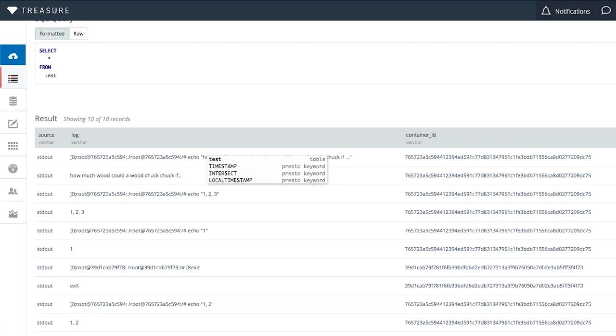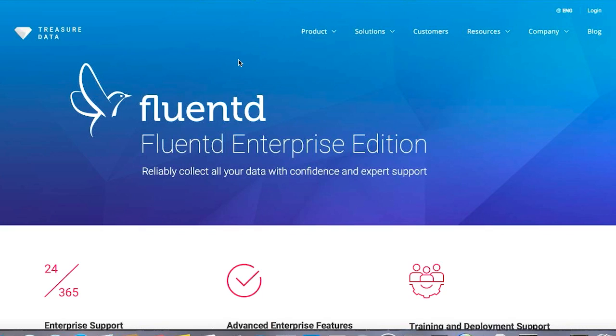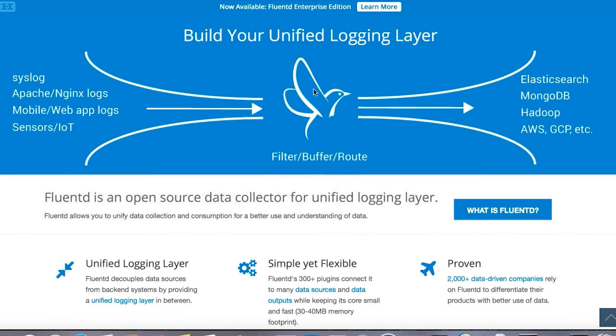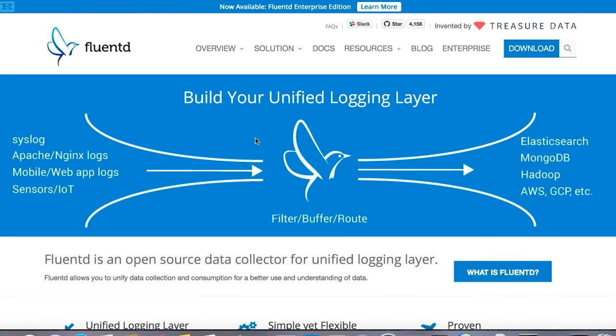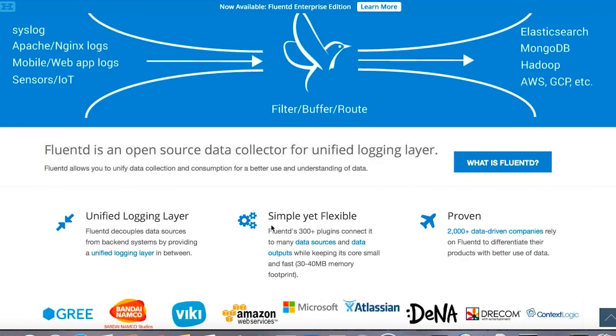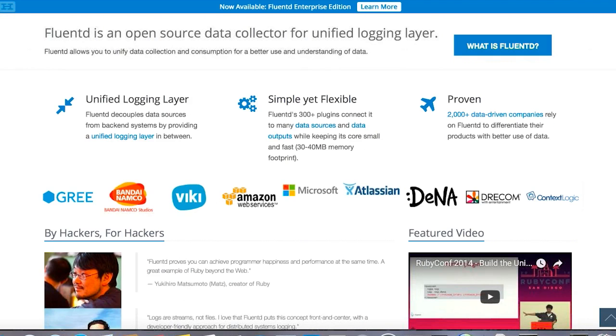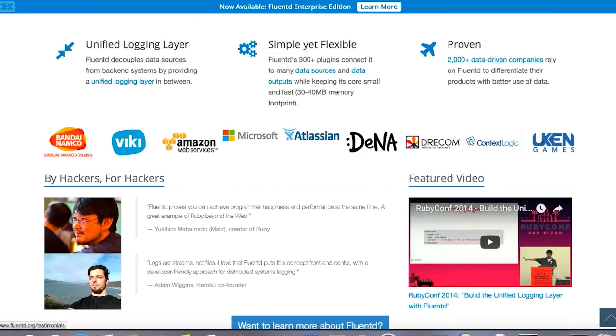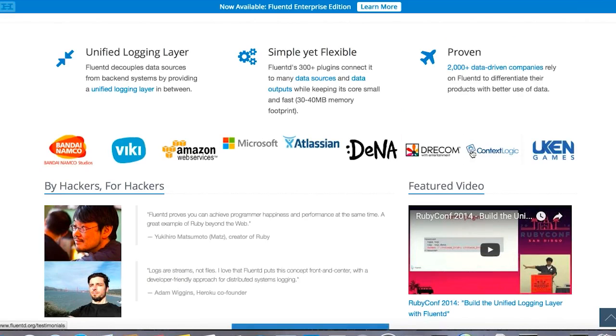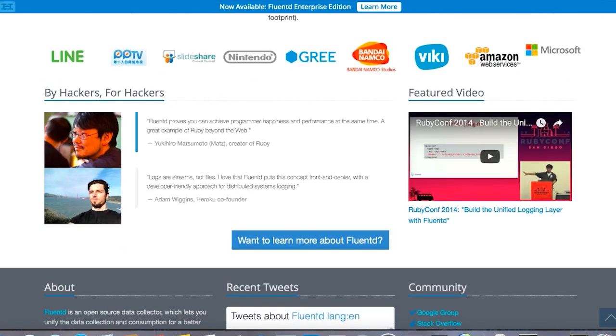And why don't we actually jump over and look at some of these others? So if you go to fluentd.org, we can see what's going on. Of course, it routes to the Fluentd Enterprise page. Right, I know what I did. I hit the Fluentd Enterprise Edition and it took me to Treasure Data. But if you go to fluentd.org, you're going to see everything you want to see about Fluentd, including an explanation of what it is, how it works, and certainly who is using it. If you click through each of these links, you're going to be able to see some different use cases for how all these different companies are using Fluentd as their own logging framework.